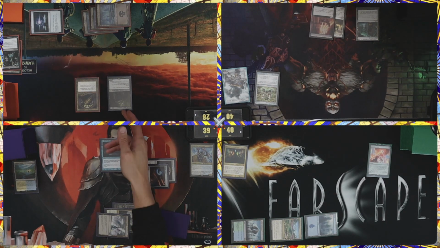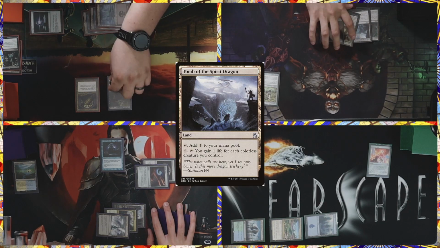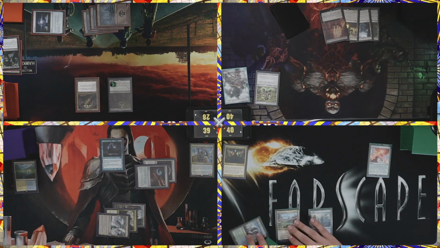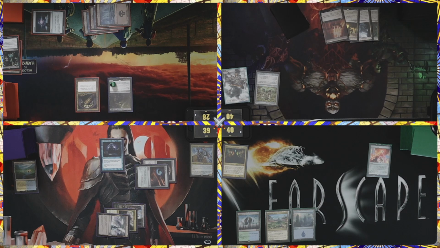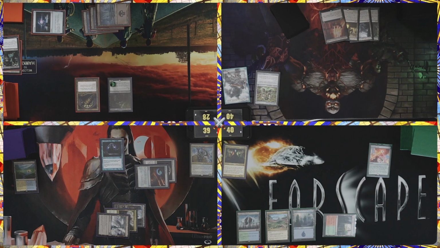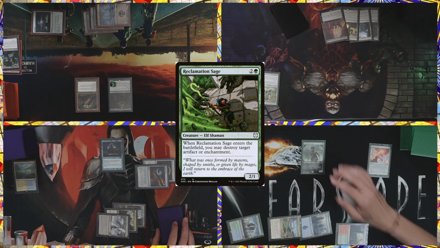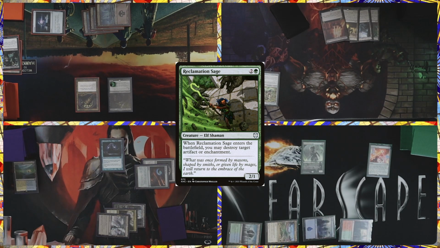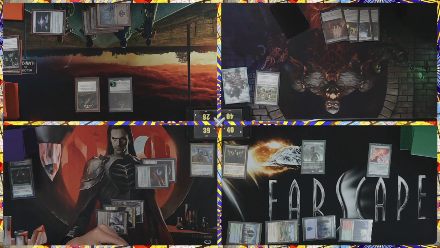He gets a counter, right? Oh, yes, thank you. Okay, play a Tomb of the Spirit Dragon. And I'm going to pass. We'll play this Timber Gorge, which comes in tapped. Going to tap three and play a Reclamation Sage. I don't have the mana to, and I'm going to destroy your Rhystic Study. Three cards. Then I'll pass after that.